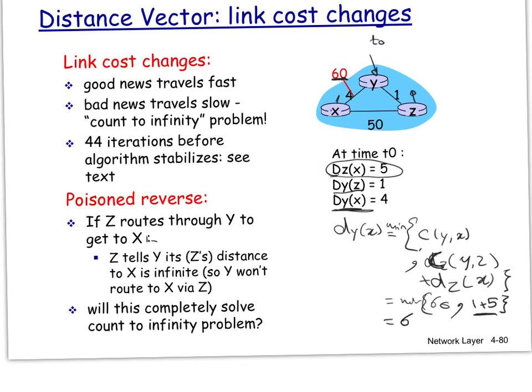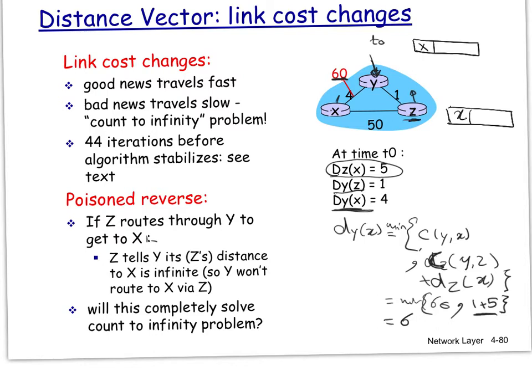Okay, so during these route updates, during these 44 iterations, what will happen if I have a packet with a destination X that comes here at Y? This is actually data. Data is coming to node Y, and the destination is X. So what will happen? Y knows that the shortest distance between it and X is actually through Z, right? So Y will send it to Z. So the packet will come here.